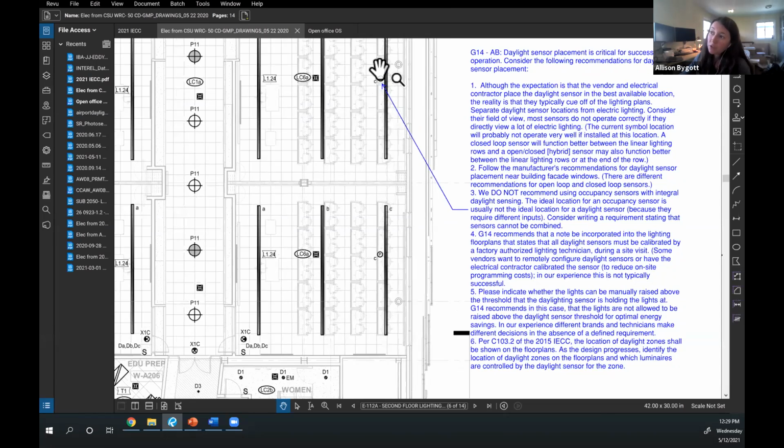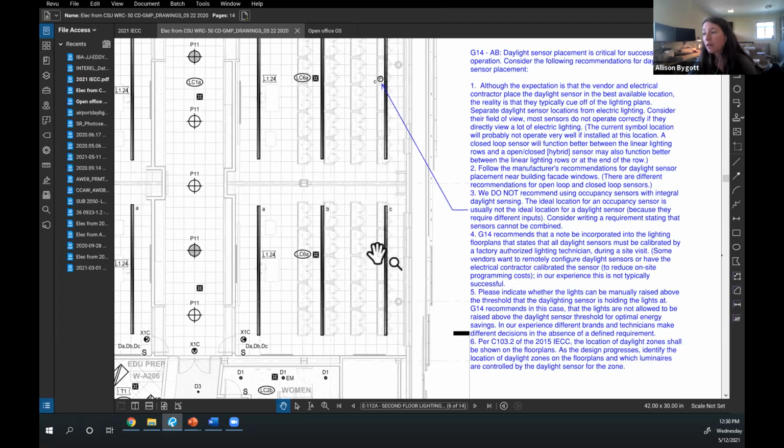You also need to understand your brand of daylight sensors. Sometimes they just want to see below them. Sometimes they want to be a certain ways away from the window and they want to see the daylight and the electric light, especially when we have suspended lighting. We don't want them to be too close to the electric light or it just floods them. I want a programmer to calibrate the daylight sensor that works the best. And then we've got to add some parameters.